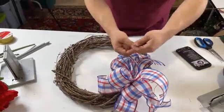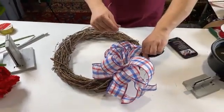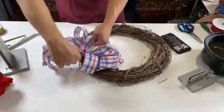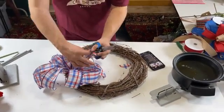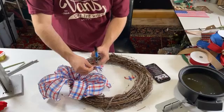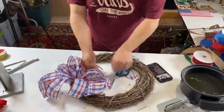We did a new design for Nick's exclusive wreath community, and I didn't have any 14-inch down here, so we had some upstairs. Dad brought some in for me. So I just tied it to the wreath. I cut off the excess wire. You don't need any of that wire showing. Now what we can do is dovetail. So I'm going to dovetail all of these tails, and then after we can work in our flowers, work in our greenery, whatever other goodies we want to add to it.